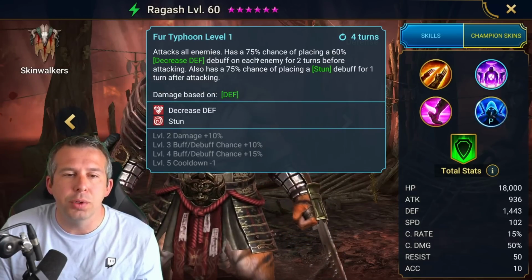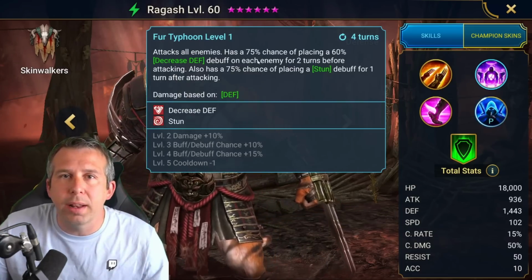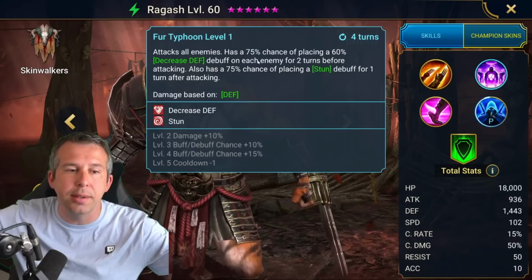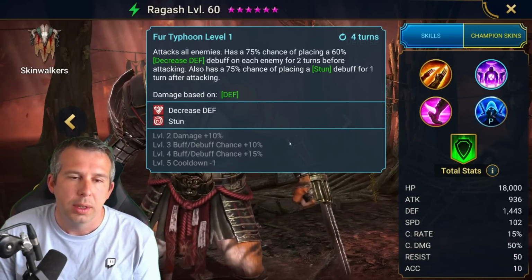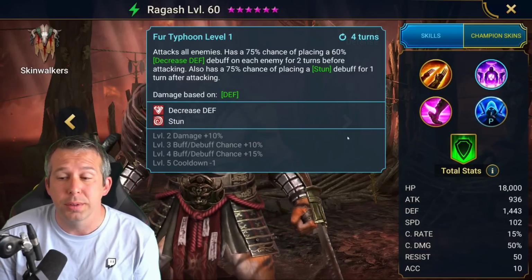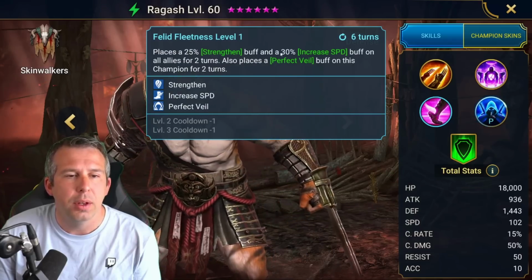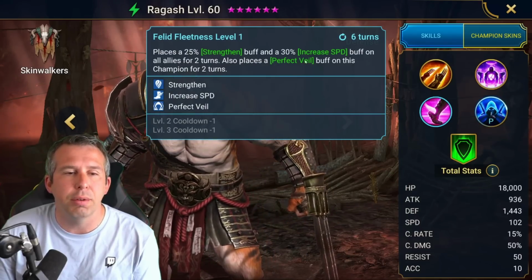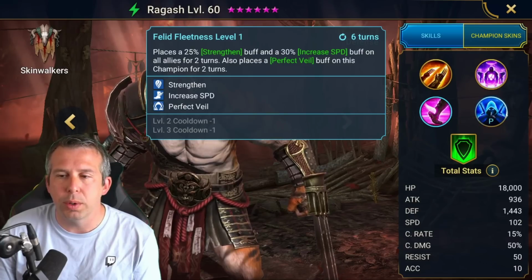The drop defense goes on before he attacks. So it actually doesn't have like a weak affinity. It goes on as a place and then he hits, which is quite unique in the game. Pretty cool. 100% chance to land it if booked. And he's got a 3-turn cooldown if booked. So it's big. And then his A3 here gives the team strengthen, increased speed, and puts a veil on himself. So 4-turn cooldown on that.